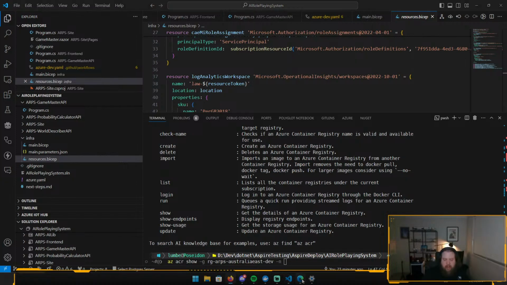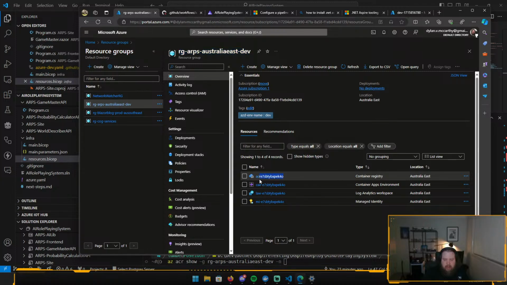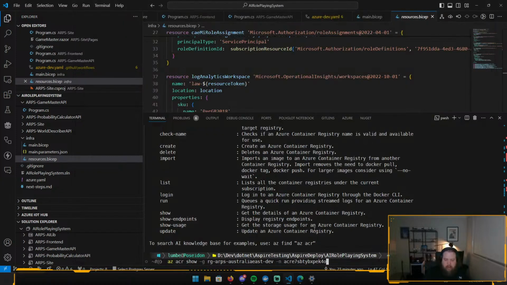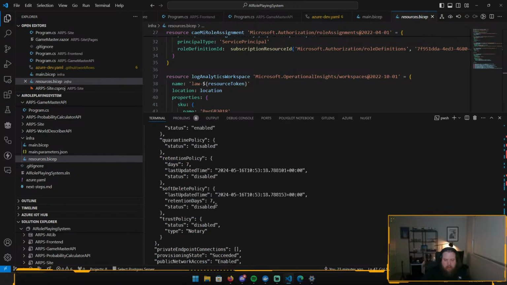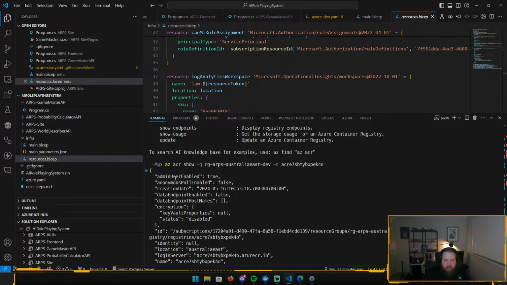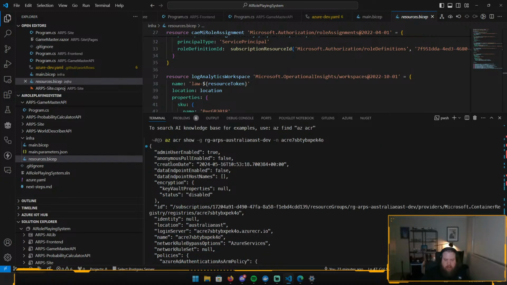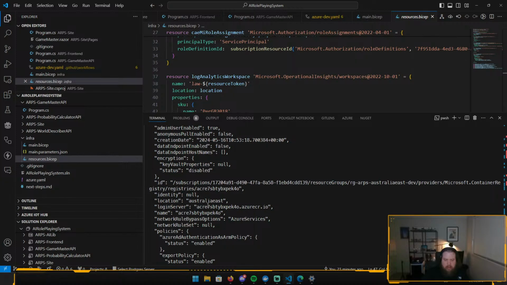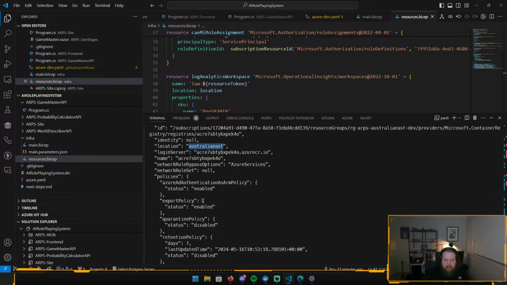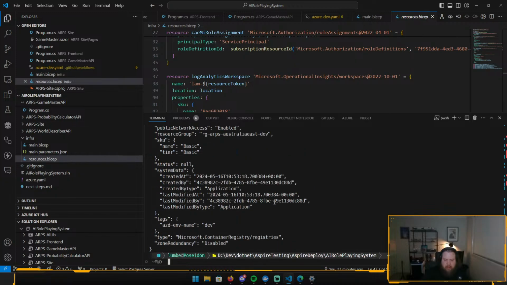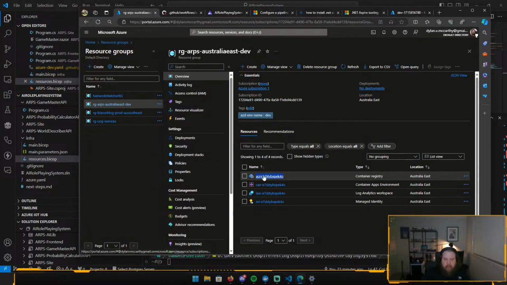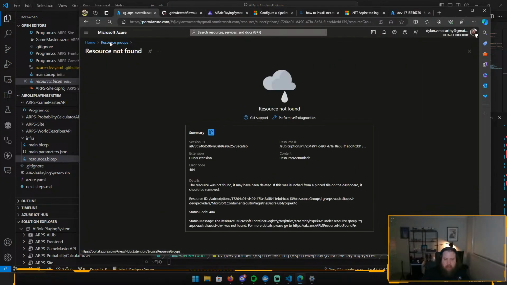The name of the ACR is that. Okay, so let's have a look here. We're getting some details, a location, there's policy information, provisioning state. This has succeeded. Okay. Yet we can't see it.